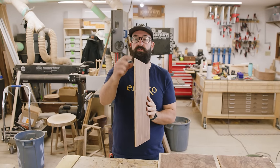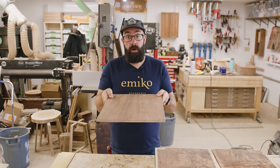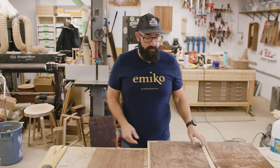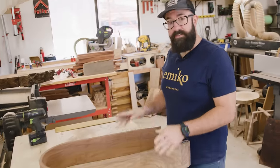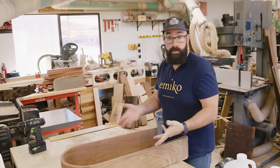It's just adhered to a substrate, which is a 5 mil ply. And this will be our panel for our door, and this will be our panel for the back of our cabinet. The next step is to make this all square and nice, because right now it looks terrible.